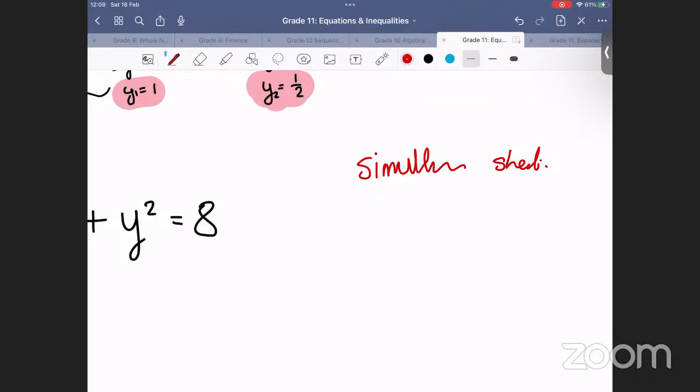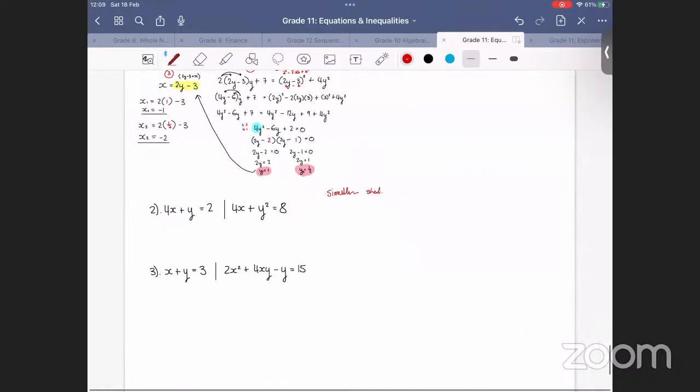So let's end it there for now. Thank you guys so much for your feedback, and thank you so much for joining the lesson. I will see you next week, where we will just do a few examples of simultaneous equations, move on to exponents, and probably end it there next week. And then the following week, we'll start trigonometry.